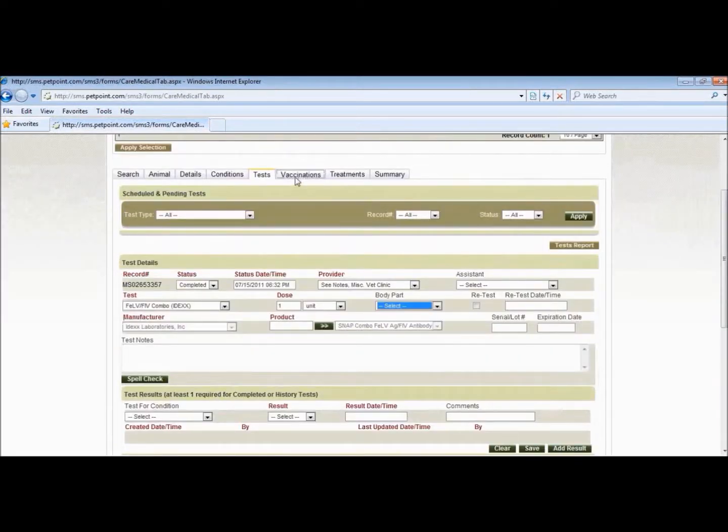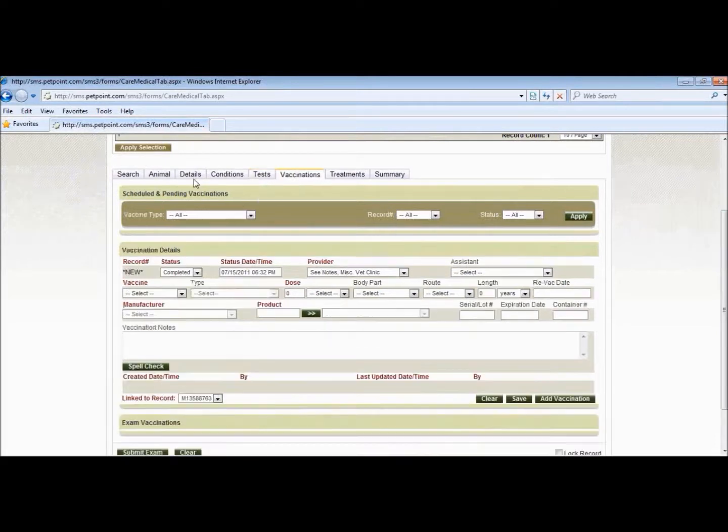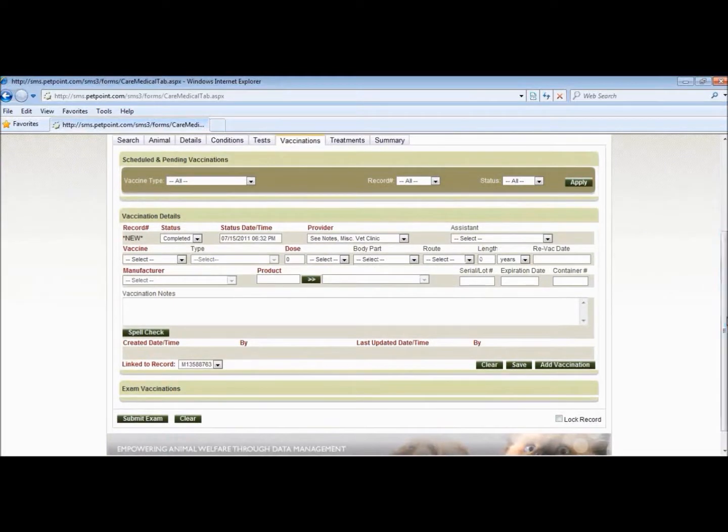All right, next we're going to go to vaccinations. See, processing. FYI, it's a lot faster first thing in the morning and later at night when a lot of people aren't working on it across the country. So, all right, here are all the different vaccines we can add. Most of them have information that's already populated based on the type of exam.